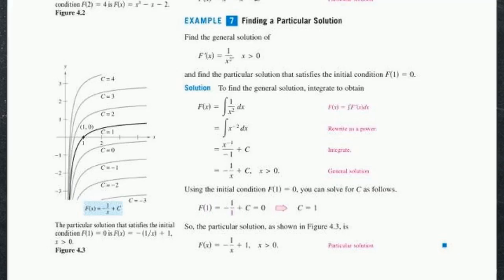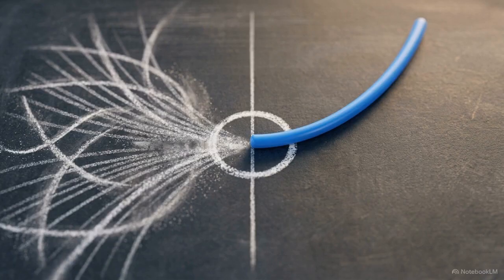This chart shows exactly what we just accomplished. Out of all the vertical translations generated by the integration, we found the single distinct curve that successfully passes through the coordinate point 1, 0. By solving for that arbitrary constant, you've taken a broad mathematical concept and narrowed it to an exact model for this specific case.